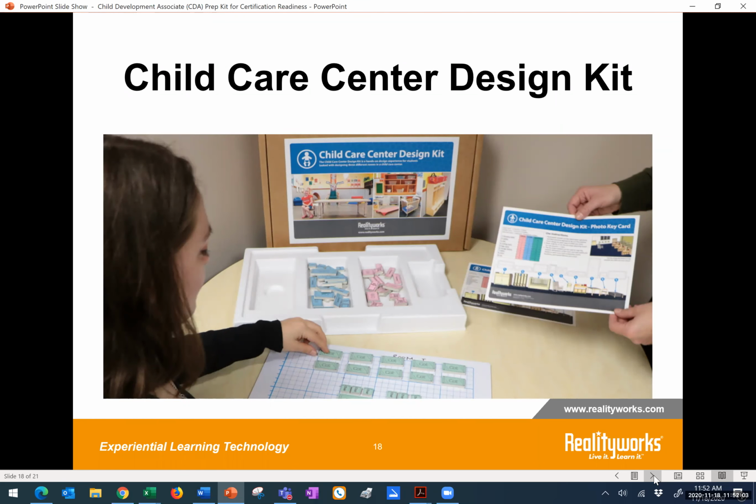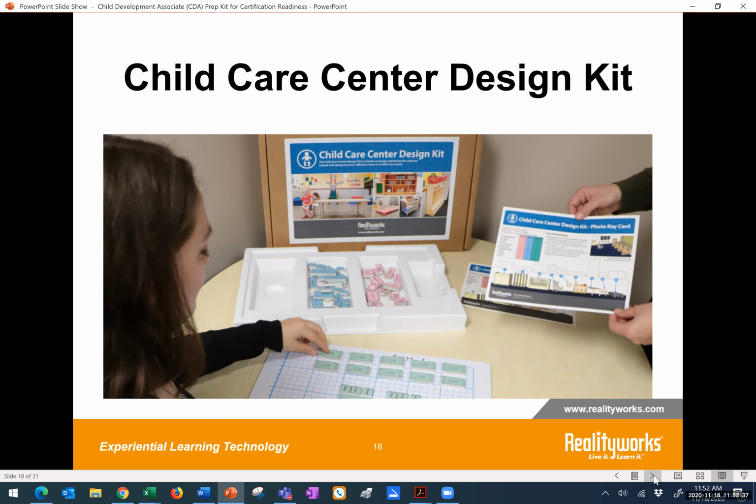So this kit includes a curriculum written by an experienced FACS instructor with a strong childcare program. Now, this includes the scaled tiles that represent furniture found in childcare centers. So students design their space on a dry erase board, designing the layout of the ideal childcare space for each age group. And the kit includes enough pieces for 5 small groups or 5 individuals to work with the kit simultaneously. The kit also comes with things like dry erase markers and microfiber cloths, so they can draw additional room details, such as learning centers in their space as well.